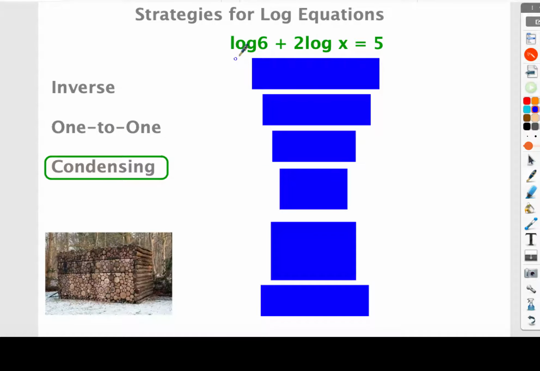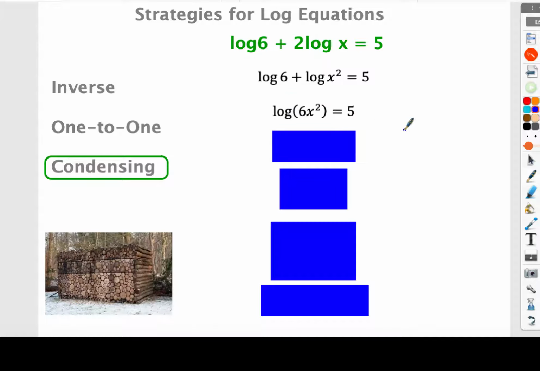What if, again, you have those multiple logarithms, but you can't just get rid of one on the other side? You can't just move it over and solve it that way. Well, condensing is another great idea. What if you have a log plus a log? Well, I'd love to put those as one logarithm multiplied. Now, I've got to be careful first. I've got this 2 in front. So first, let's put that 2 up as an exponent. Now I can condense my logarithms into one logarithm multiplied.